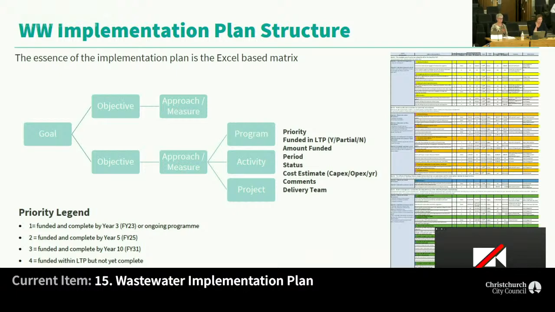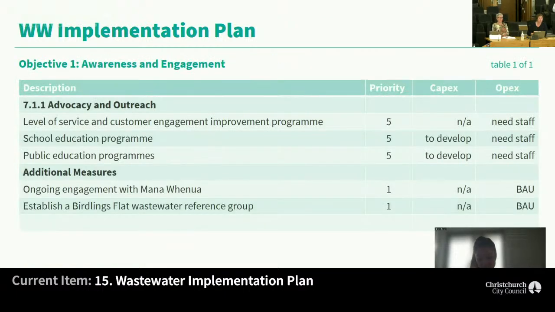Then each of those program activities and projects has got a bit of metadata to identify what the priority is, what the status is, how much is funded, how much is not funded in our current programs, who the delivery team is, etc. The priority identification we've quantified against the funding level, whether it's funded or not. So if something is fully funded or it's part of our business as usual activities, it would get a 1. A 5 means that we do not believe that we have either enough resources or there's not capital funding. So it's aligned with the LTP.